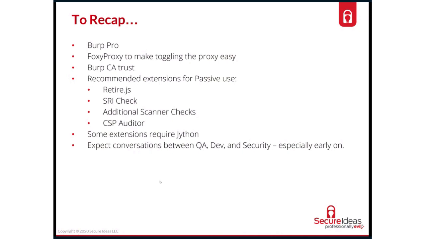And then expect conversations to come out of it, especially early on. It is likely that nearly every ticket that QA opens is going to result in a conversation of some kind, between either dev talking about it internally or somebody investigating it and trying to determine what it means or whether it's as bad as it sounds, or readjusting the risk level or the general urgency on it. Any of that sort of thing is fairly likely to happen early on.